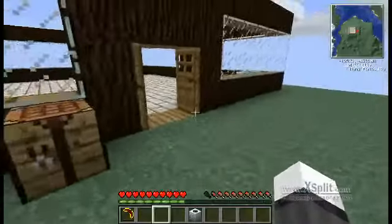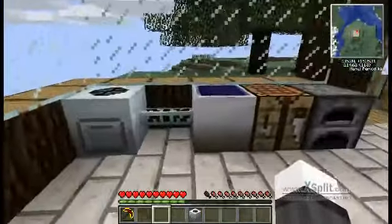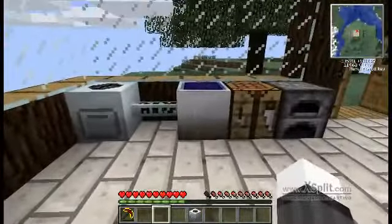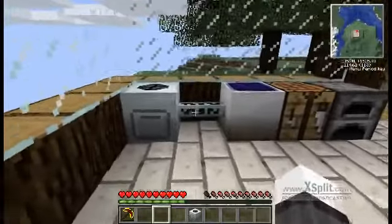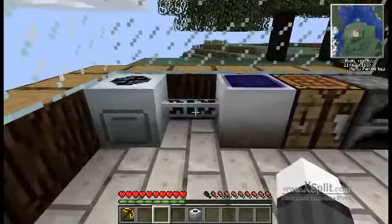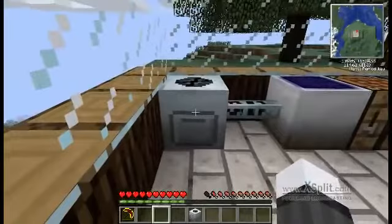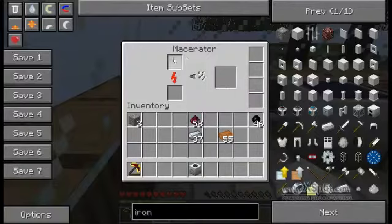Let's go and see what a macerator does. Walk into my little house and here's my macerator. It's being powered by a low voltage solar array, which I will teach you to make at some point, and it's feeding the energy to the macerator using a fibreglass connector, which I will also teach you to make. If you open up your macerator it will look like this, and the red light in the bolt implies that it has enough energy to operate properly.